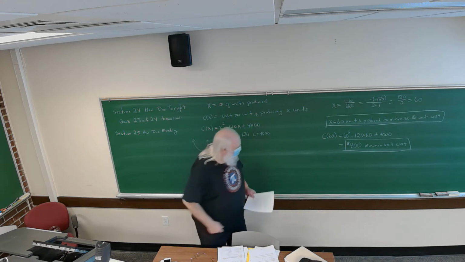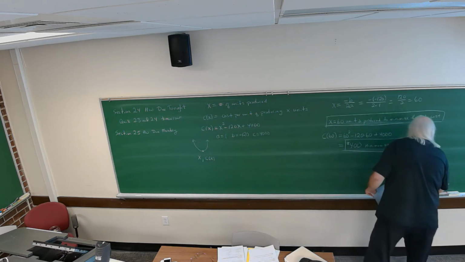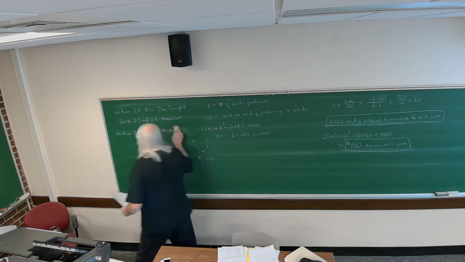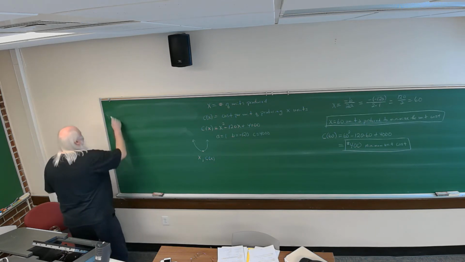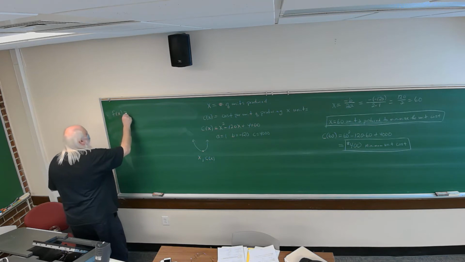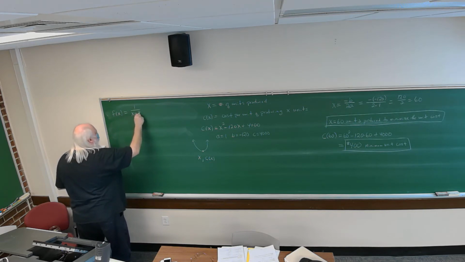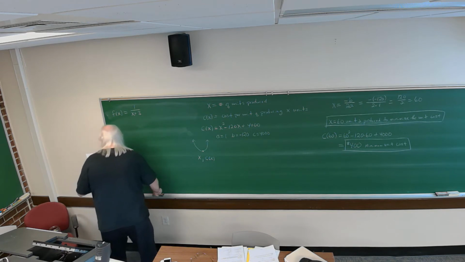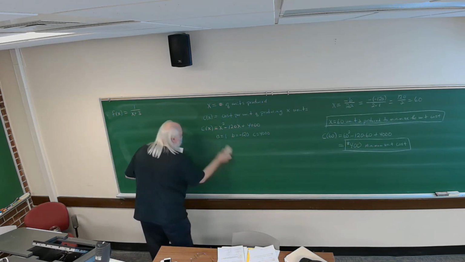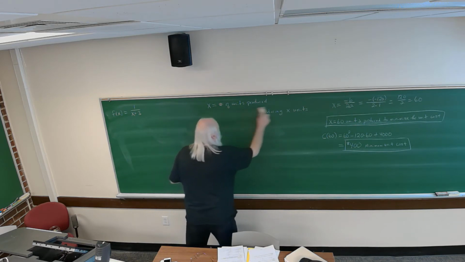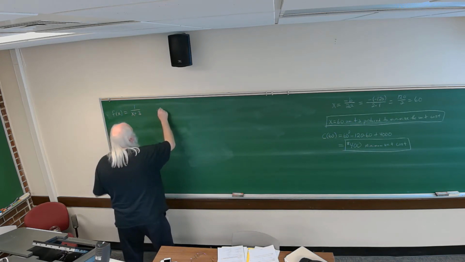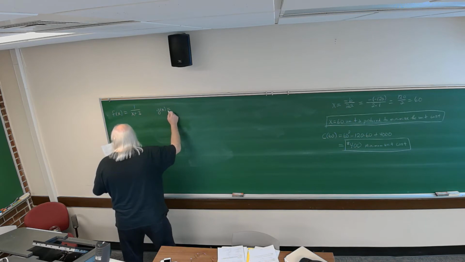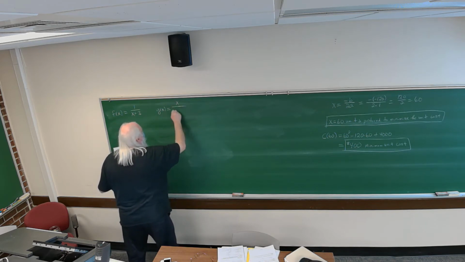So in example 1, our two functions are f of x is equal to 1 over x plus 3, and g of x is equal to x over the square root of x plus 4. Okay.